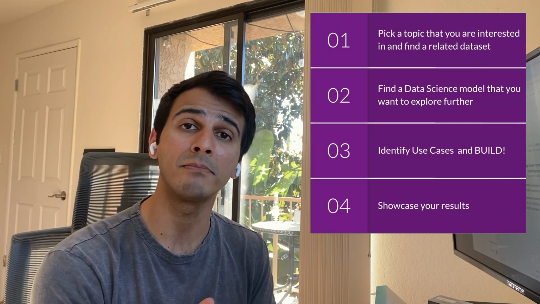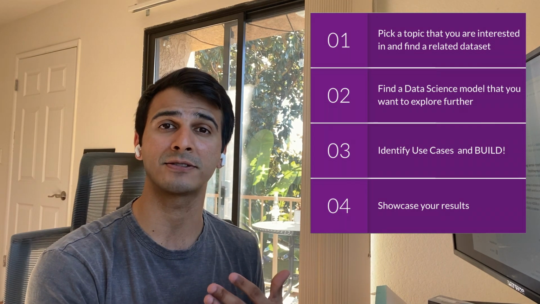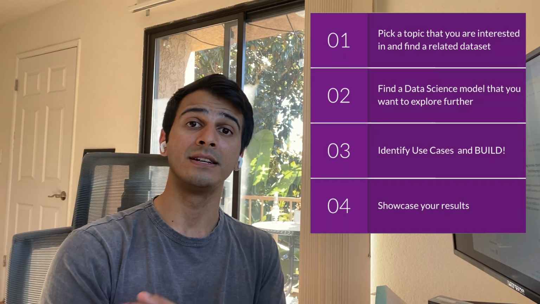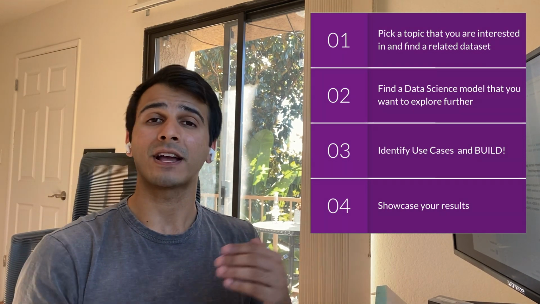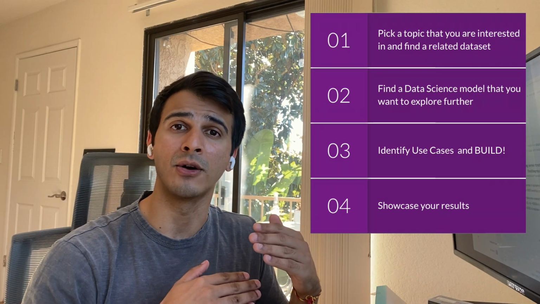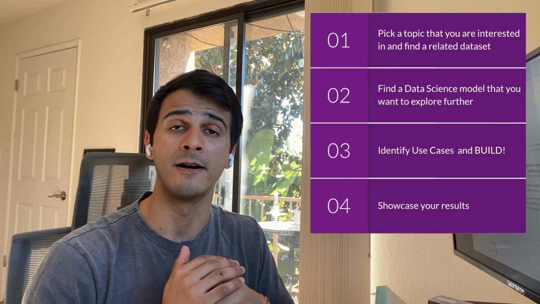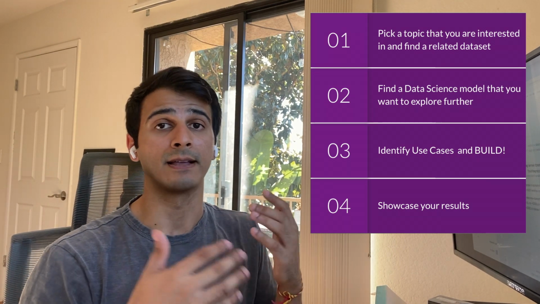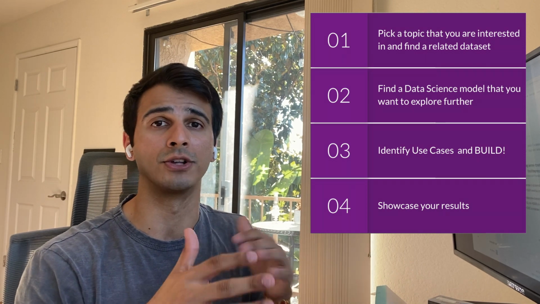First is find a topic that you want to work on, right? I think it's self-explanatory, but you'll be surprised if people don't think to look there first. So look at your interests, figure out what type of topic would be really interesting to you. Next is find a potential algorithm that you want to work on. Look, steps one and two could potentially go in opposite order. You might already have an algorithm in mind and might want to start there and then find a topic. That's completely fine. Both of these are completely interchangeable. They should just come first, one or the other.